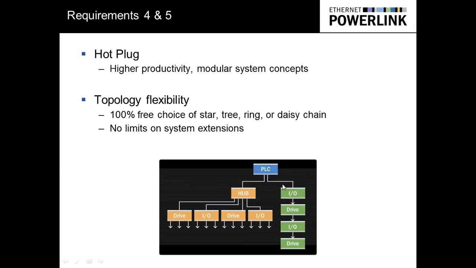So I can use a hub, and then every POWERLINK component also has 2 Ethernet ports. So I'm able to daisy chain my components as well. So here's an example where I have a bit of both. I'm connected to a star topology, and then I'm daisy chaining a bunch of other components. And so all of these guys can see the network at the same time, and this effectively all collapses to one straight network.